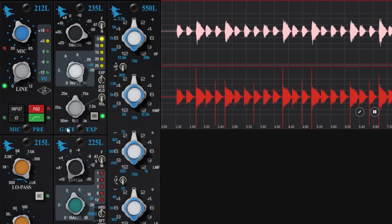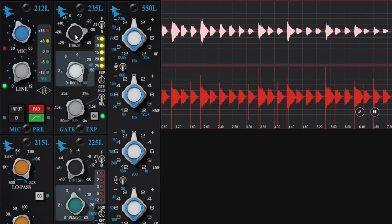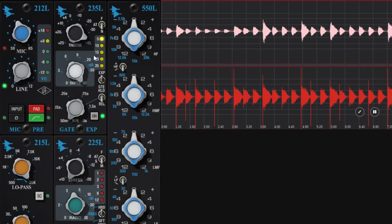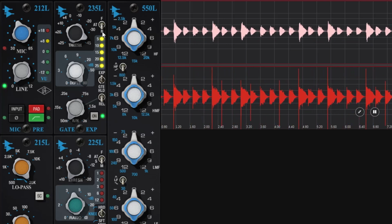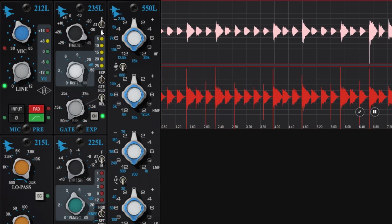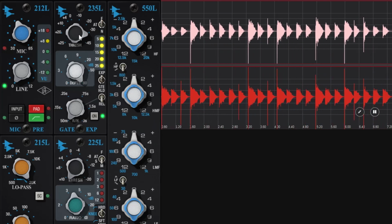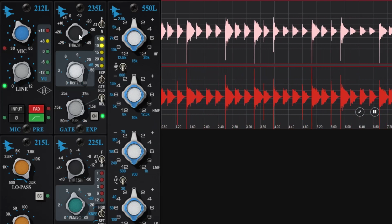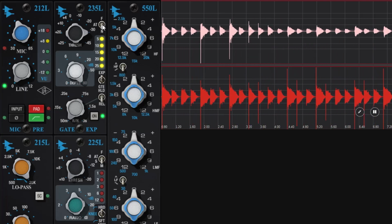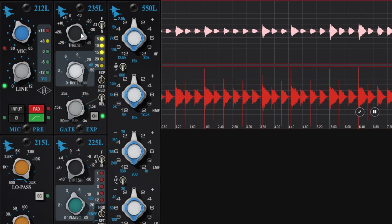And right now, we have a couple of controls right here. I'm going to go all the way down on the release and just move the threshold again to find the sweet spot. And there we go. Even better. We also have a fast attack, and then we have the normal. Now the fast, it's super fast, which means it's going to be 100 microseconds. This is maybe way too fast, so when we do this, again, we need to adjust the threshold to find the sweet spot. And the other one is normal, and normal is 25 milliseconds, way slower than the fast one. Again, when you toggle this, you need to find the sweet spot.